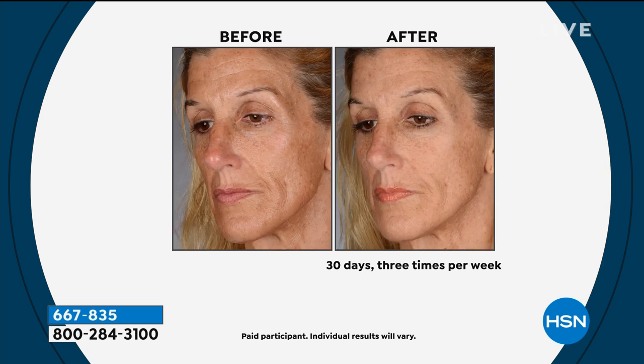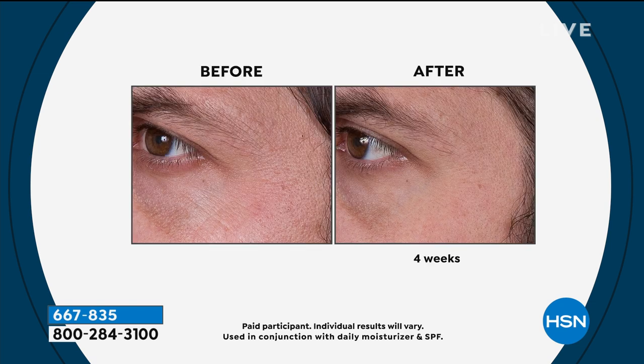This optimizes cellular turnover so you have clinically proven firmer skin. Look at her nose-to-mouth lines, the parenthesis line, the tone along her jawline. Her overall look is just more radiant because she's literally created new skin cells — new skin cells are perfect. Look at this gentleman — he's an actor in Los Angeles, part of the clinical trial, only used Glow Pro. He said his girlfriend was stealing his tool from him. Look at those fine lines in his mid-30s, the pores above the eyebrow — the before and after difference.